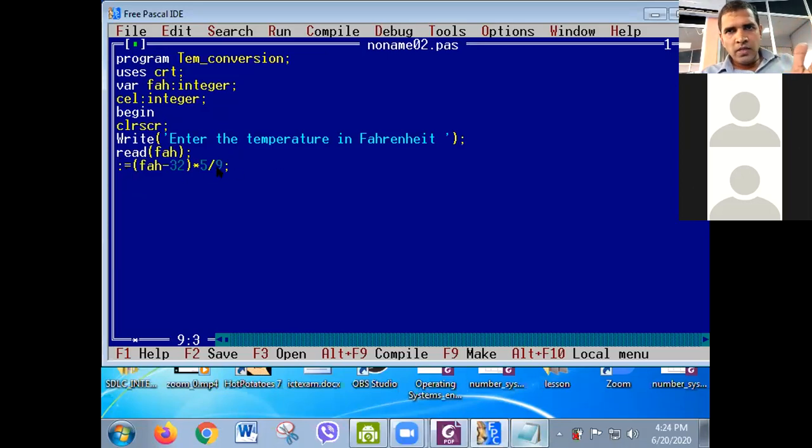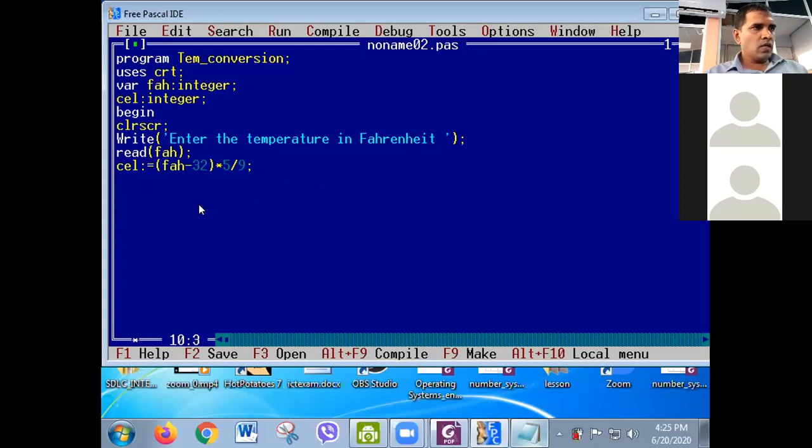See, I am explaining things in a reverse manner, from the right side to the left side, only to make you understand, right? Because if I put the variable name first and then the calculation, sometimes it may be difficult. So I put the calculation first and then save it in the variable. So where should I save this? In the Celsius, see here. This will be calculated first. The result of this will be kept where? In CEL, right? Go to the next line.